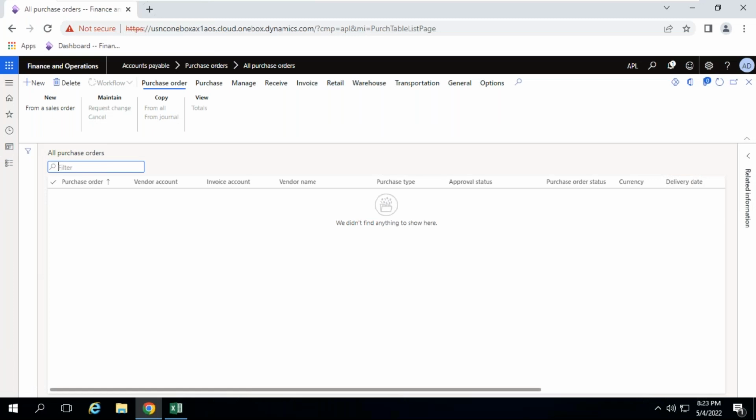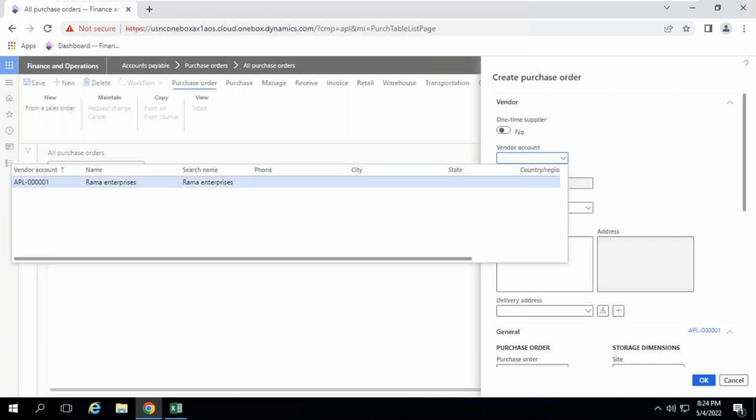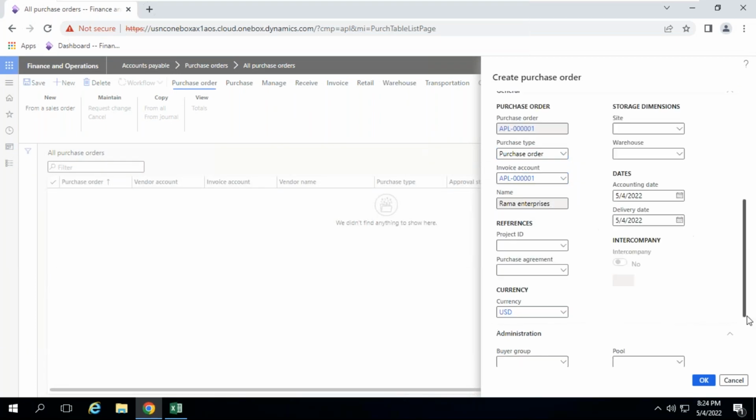Intentionally, I would like to do some mistakes, and then we'll see what it is. Okay, click on new button. Select the vendor from the drop down. Site and warehouse. Click OK.